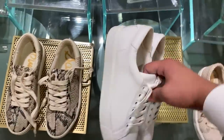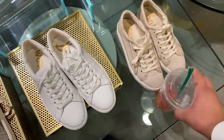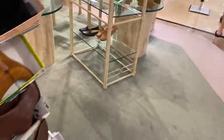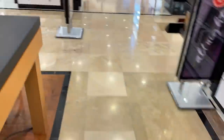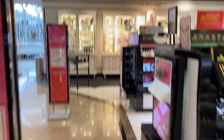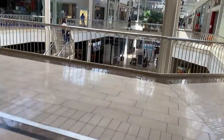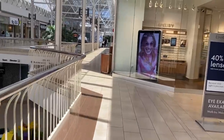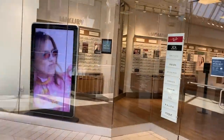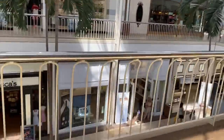Look at all these Vans — I've been wanting to try these. If anybody has these let me know your honest thoughts and reviews. I think they're just kind of a clean classic. I may post this video sooner — I was going to post my Neiman Marcus vlog but I may just make this tomorrow's video. I definitely like to make all my videos more current, especially when there are deals involved. When it's like full price shopping I can wait a couple days, but when there are deals I like to vlog and post within three days.